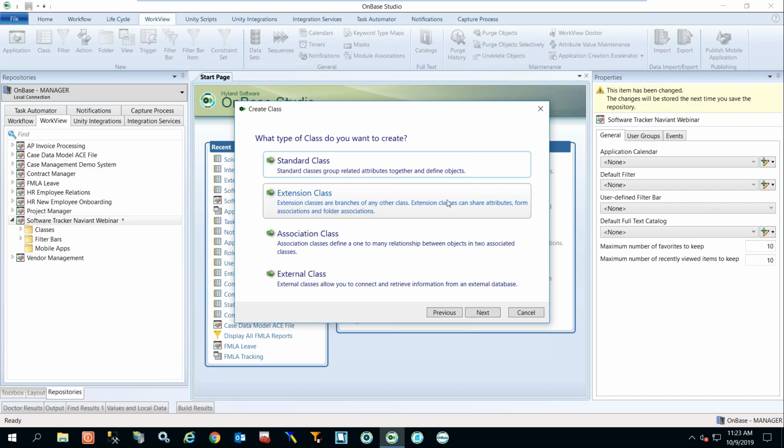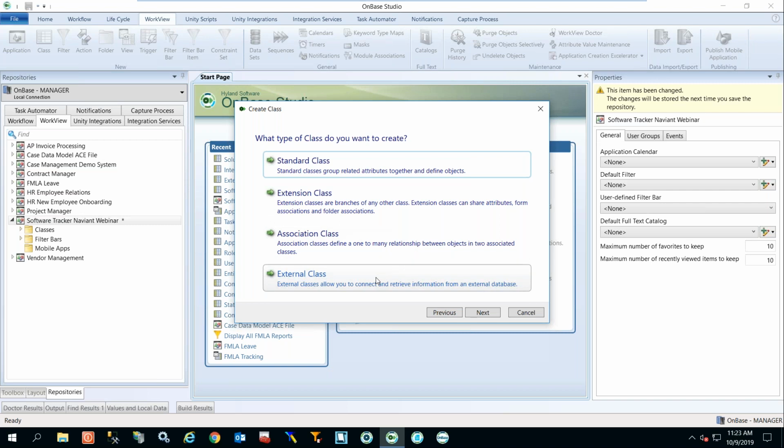So an extension class, we really don't use these that often, but again, a powerful tool. The association class. The association classes allow us to relate one class to another. So we'll talk about that here in a second, but the example would be maybe we're going to have an employee relations application. We are going to have our ability to track anything that happens in the workplace. Well, you can then create an association class between incident to employee, show me all incident types related to employees, and then you can reverse engineer that with that association class.